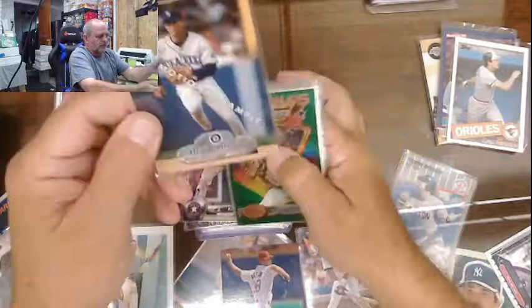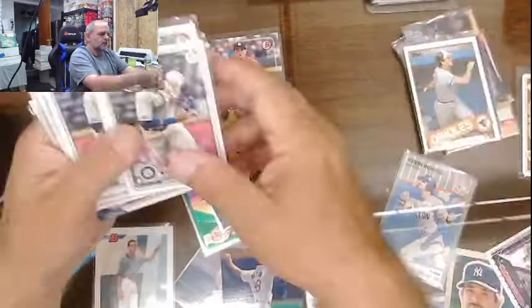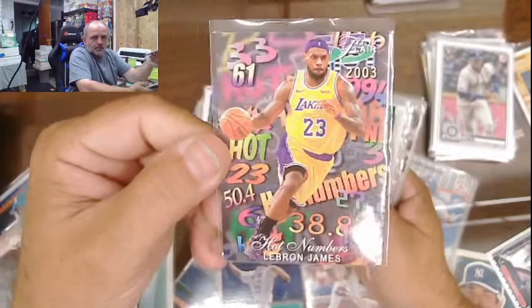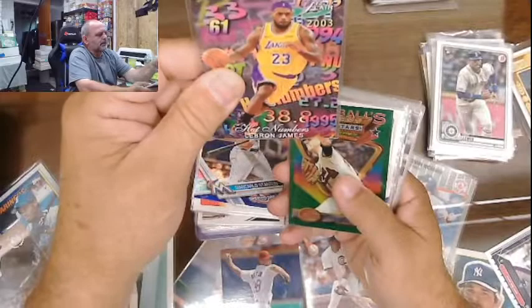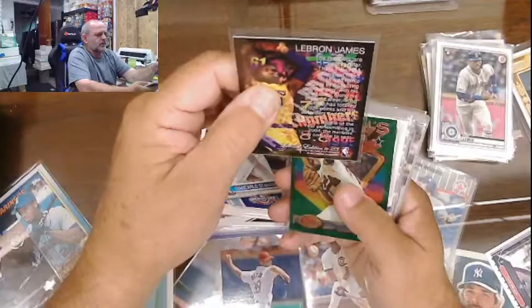Here's another A-Rod promo. Oh, that's over here. Yeah, A-Rod promos. Those, and those. This LeBron James 2003 Fleer, Hot Numbers LeBron. But I don't know if that's a real card or not. Says limited edition to 23. So whatever that means, I don't know. I don't think that's a real card. I think someone made that one up.